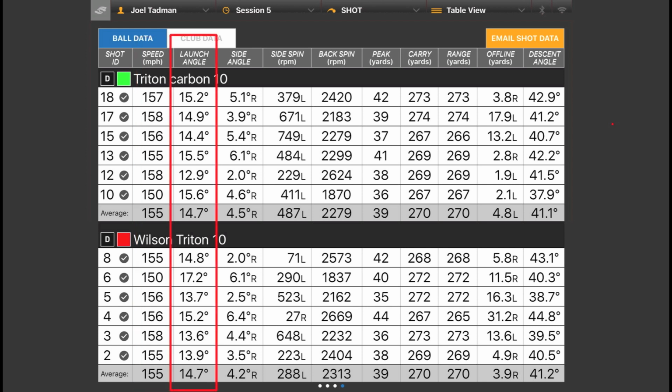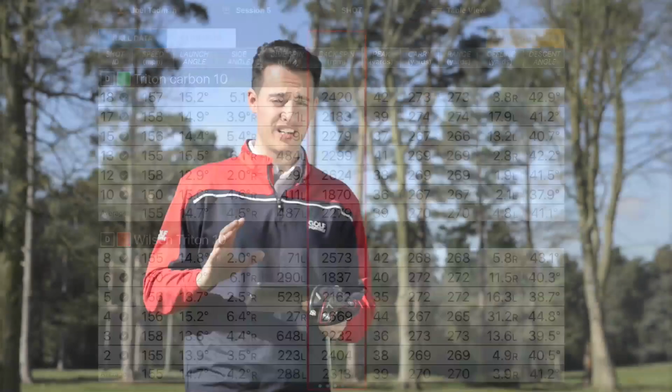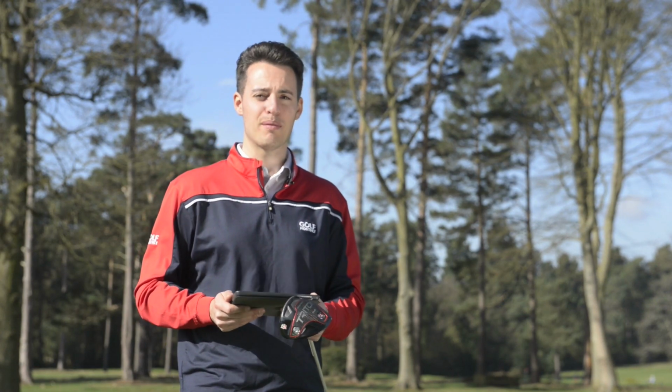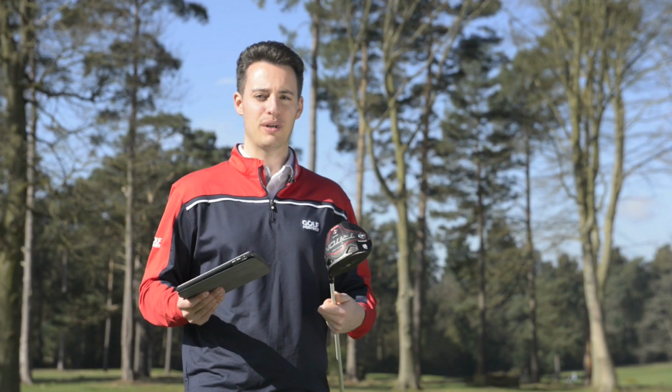that's unheard of, and pretty much exactly the same spin rate between the two, 2,279 and 2,313. So there really was absolutely nothing in it. Exactly the same peak height as well at 39 yards. So I don't really know what to tell you. Between the two Soleplates, it was pretty much exactly the same.